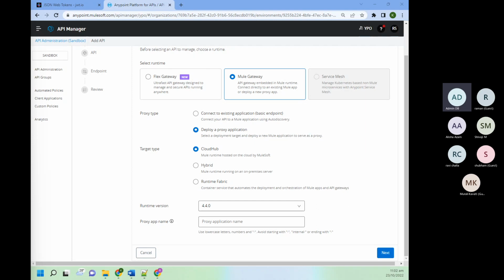So you will create one proxy API on top of that implementation API, and give the endpoint of the proxy API to your external user. In this way, without touching your implementation API, you are doing all those non-functional things and you are connecting with your clients.